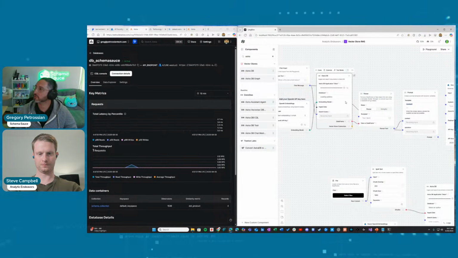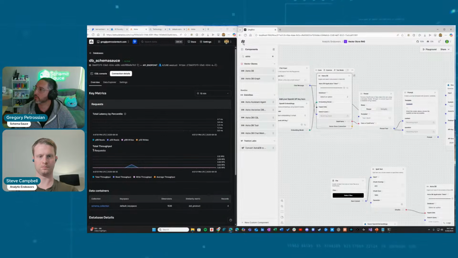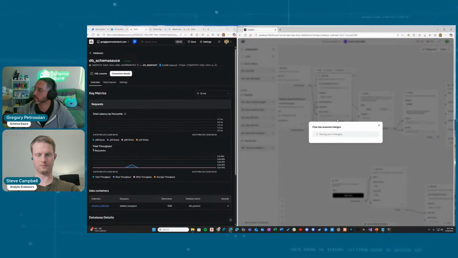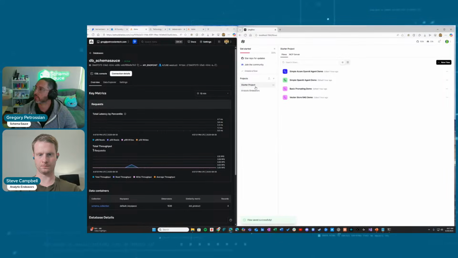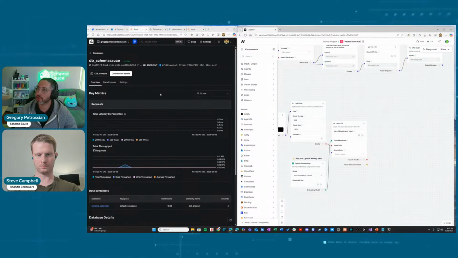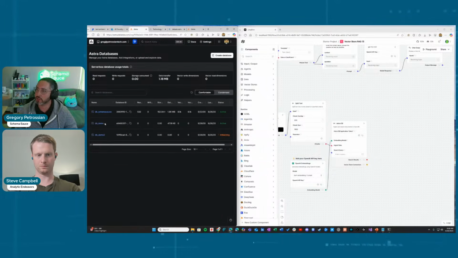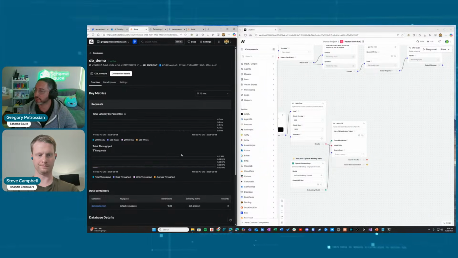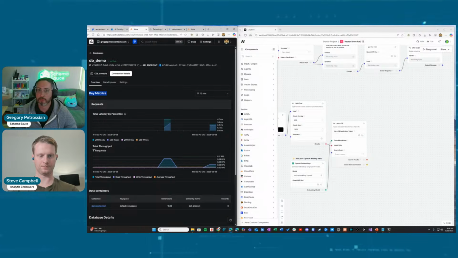It's odd. Well, you know what? Let's try this. I'm going to save this and go back to my first project. I don't know if that makes much of a difference. I will create a new flow, vector store rag, and see if I can get the demo one, because I've already ingested data. I don't want to double ingest, but if we have to, that's also fine.